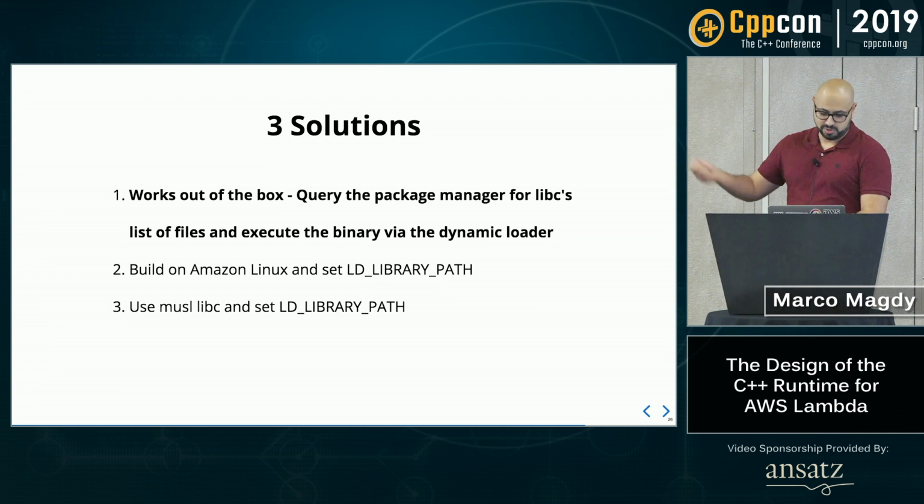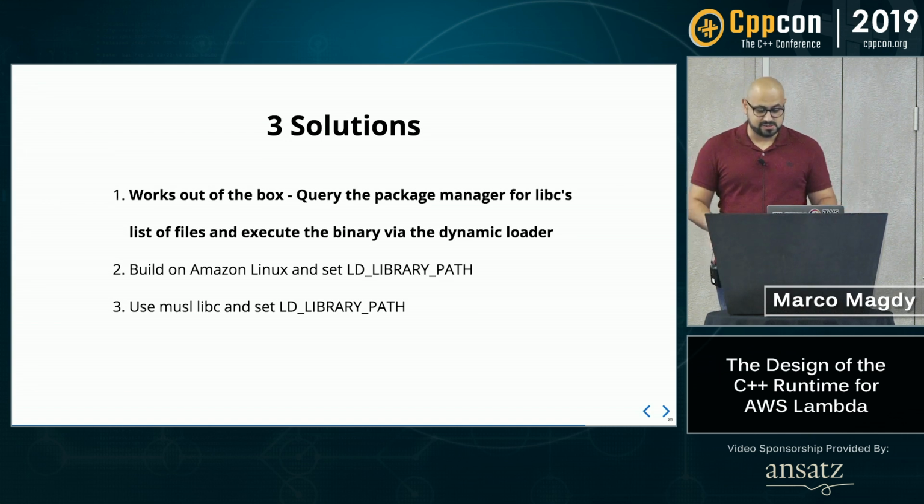The second option, you need to opt into that, and there are some reasons that would make you go to number 2. You start by building on Amazon Linux, and all we need to do at that point is set the LD library path, because that's the system that Lambda uses to run on anyway. The third option is to use something like musl libc and set the LD library path as well. And musl libc has the advantage of being a single file. It is not a set of files like GNU libc. So once that is linked to, it shows up in LDD, and you package it just like any other application dependency, and it goes into the zip file, and everything works as expected.